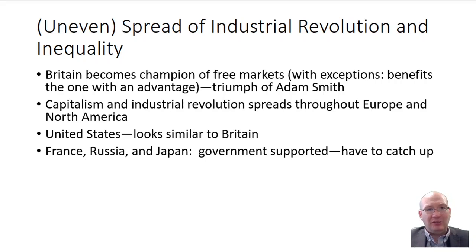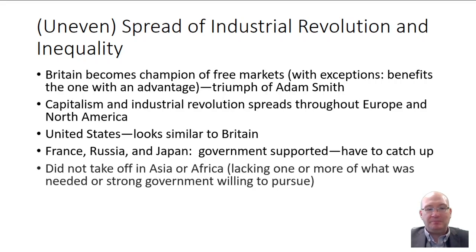Curiously, Japan also uses its post office as a bank, which I think is interesting. So in Japan, you can open a banking account at your post office. And the government will actually finance the first factories. The government gets them going, gets them started, shows it can be done, and then sells them off to private businesses. And then they're able to successfully undertake their own industrial revolution. So in countries that are missing one of those things, like Japan, which did not have an advanced banking system, the government could step in to help out. And governments realize the Industrial Revolution gives you power. You don't want to get colonized. You don't want to be beaten. You need the Industrial Revolution.